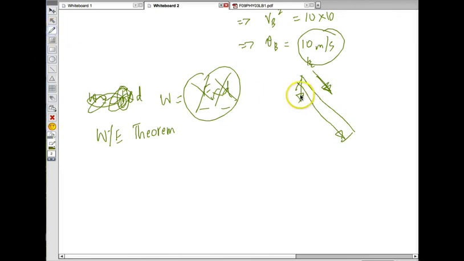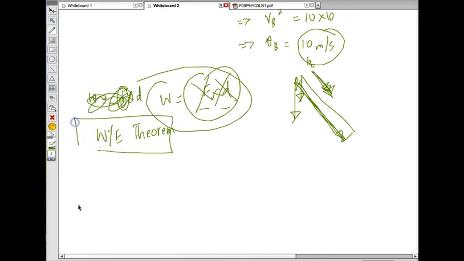We were saying that, look, you don't know this distance, you don't know this force. The force is acting down, the displacement is in this direction. Therefore, you don't really know how to calculate work done using this formula. So you can't use the direct formula. What you've got to use is the work energy theorem. Do we agree with that?